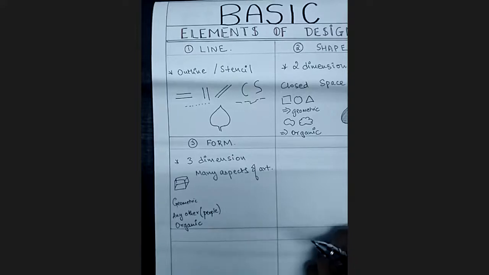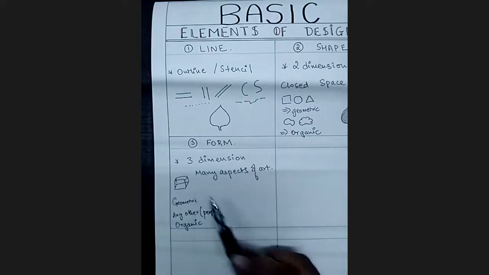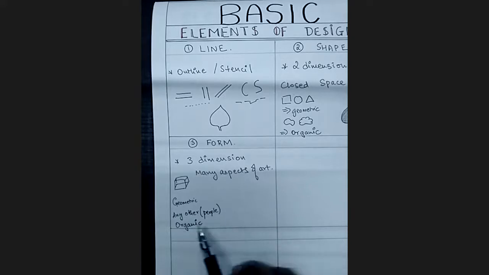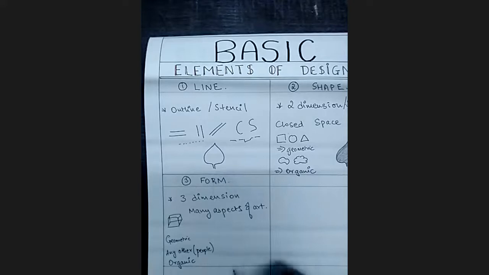Same with buildings. There are no fixed lines that you will draw. More or less, buildings like the tall mall ones are straight geometric ones. But when you have monuments like the Taj Mahal, for example, those are organic. So now let's go back to the leaf. We'll draw the leaf, but with a form representation.